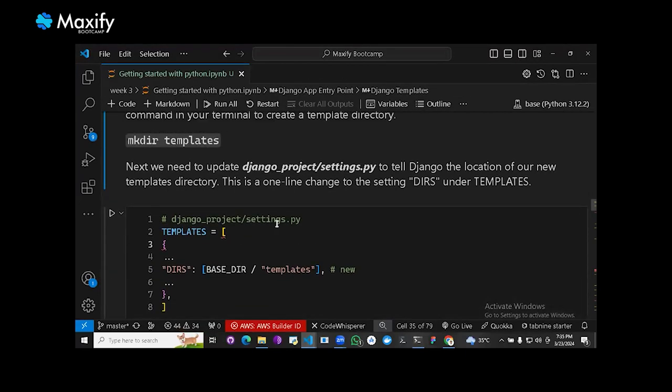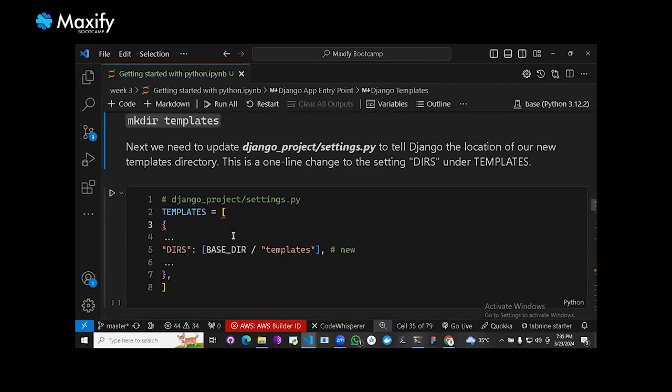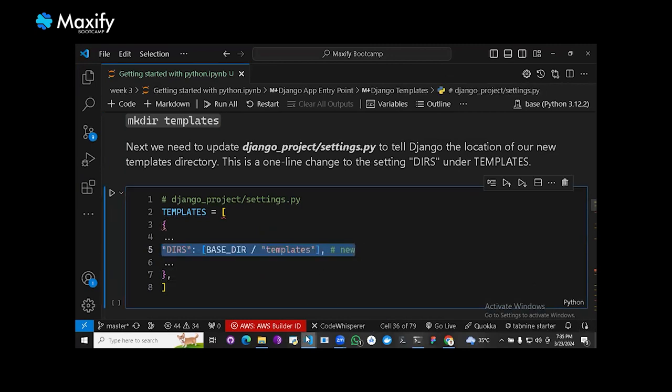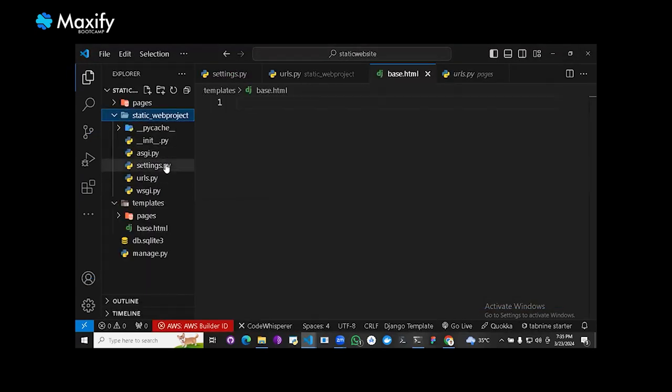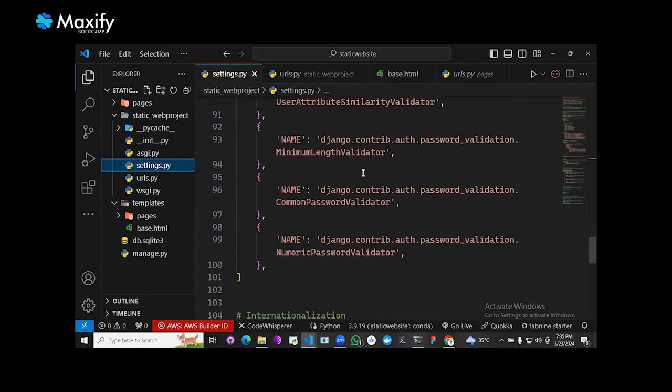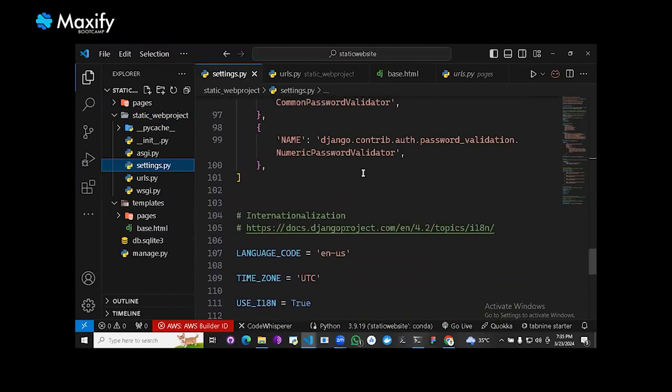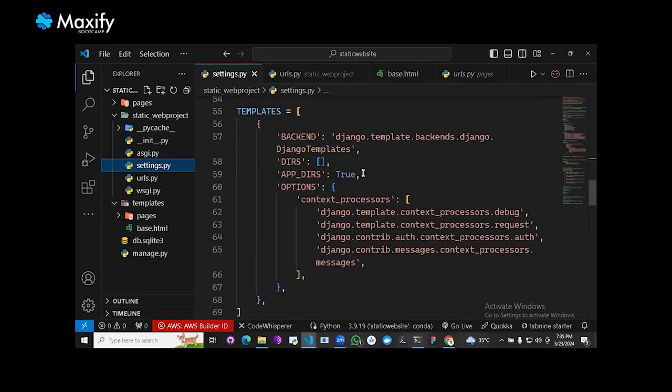So the next thing I'm going to do inside my Django project settings file is tell Django the location of our templates directory. Since I've created this templates directory inside the project level folder, I need to tell Django where it is. I need to add this line of code to my templates setting. So if I go to my project and go to the settings.py file, I have the templates setting here now.